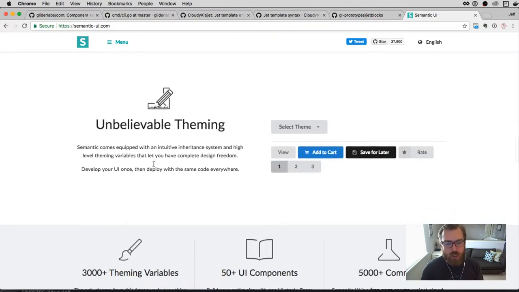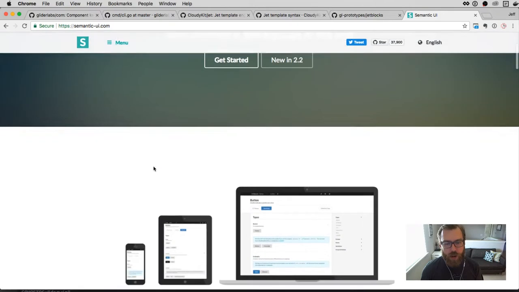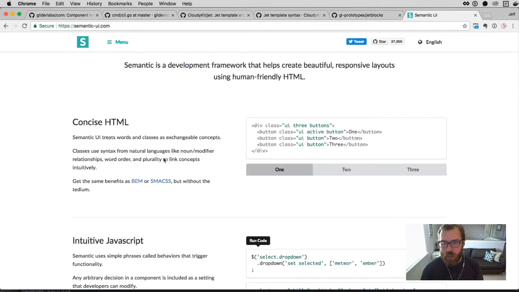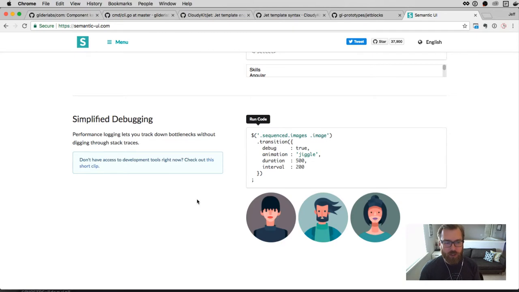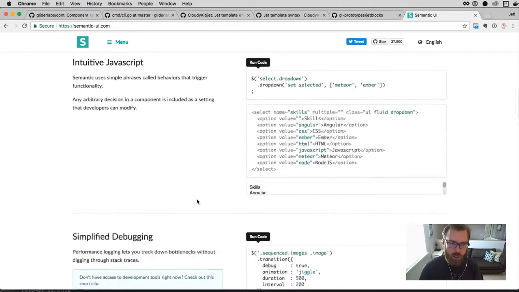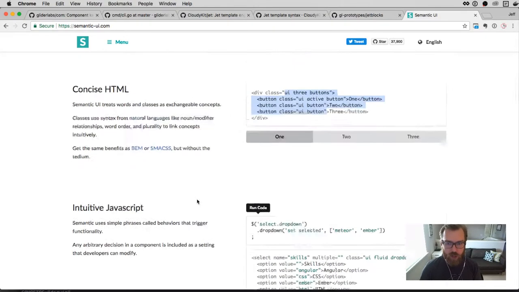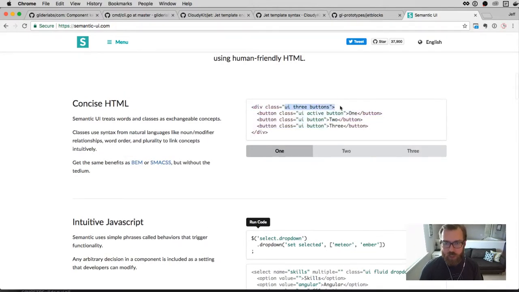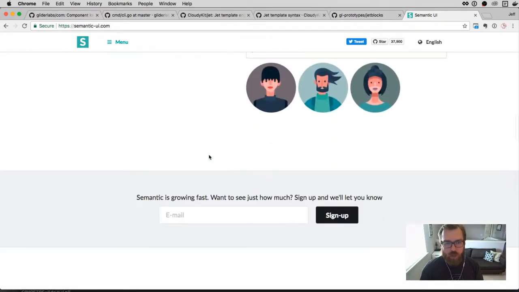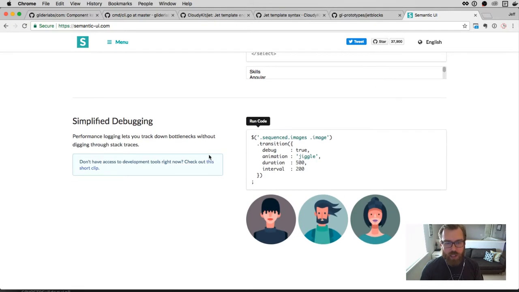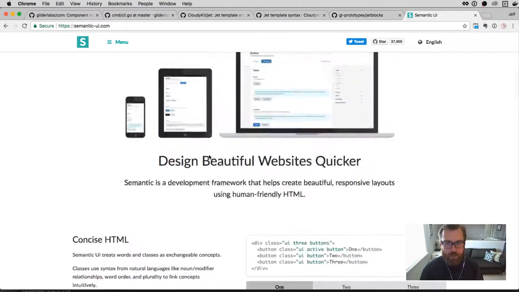Semantic UI, if you haven't seen it, is also really great. It's sort of a more modern version of Bootstrap. It's a lot less verbose, and it feels a lot nicer. One thing that I learned about Bootstrap, it was originally designed assuming that you would have some kind of processor that would mean that development would not involve dealing with their crazy class names and kind of verbose extra class names. There's almost a bit of magic to the way Semantic UI works. And the way they name things, it's very readable and therefore writable. And it comes with a little bit of JavaScript, sort of assumed to be working in a sort of jQuery paradigm.